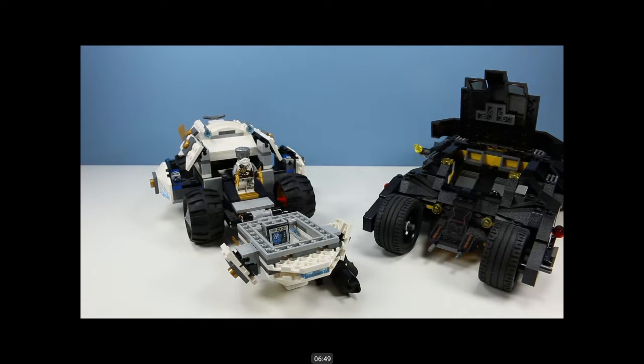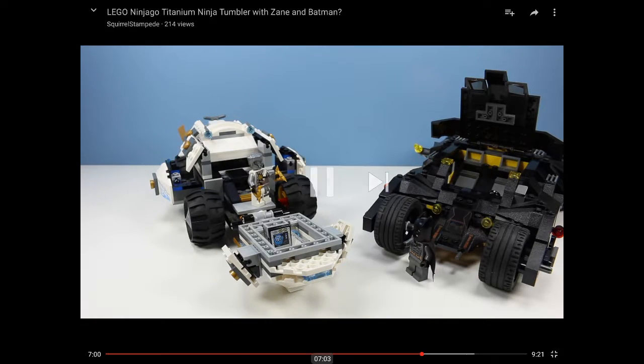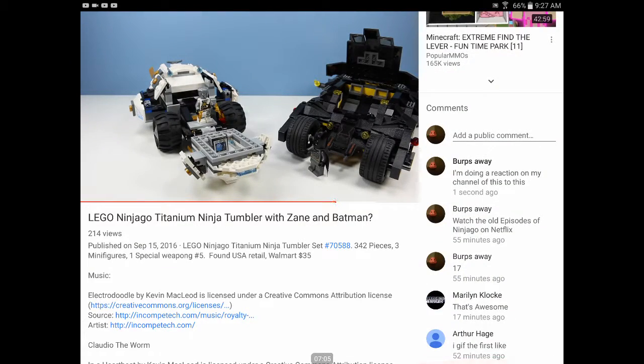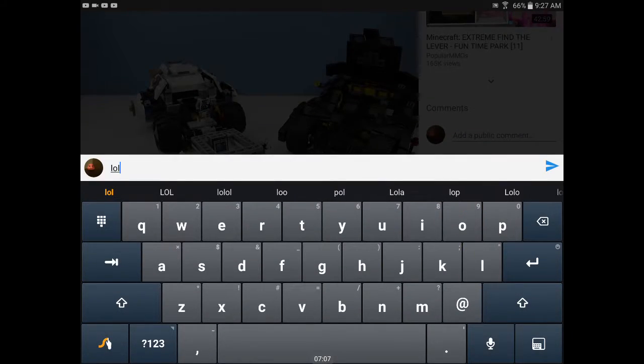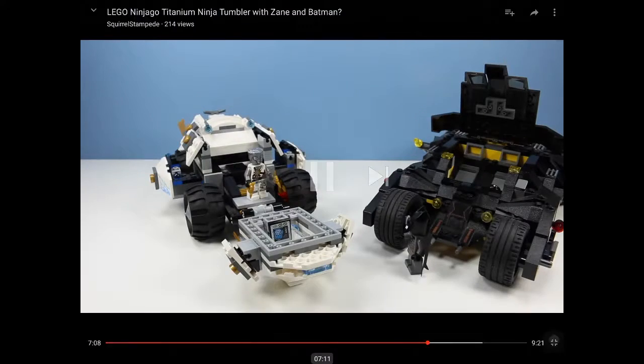Look, it's Zane! Watch out for that door, Batman. Look at this ancient piece of technology - do I detect a layer of dust? It's not dust, it's a fine layer of pollutants from Bruce Wayne's factories in town. It's pretty wide too - it'd probably get jammed up in alleys all the time. Hey, this vehicle's done some things - I've taken out the Joker, you know.